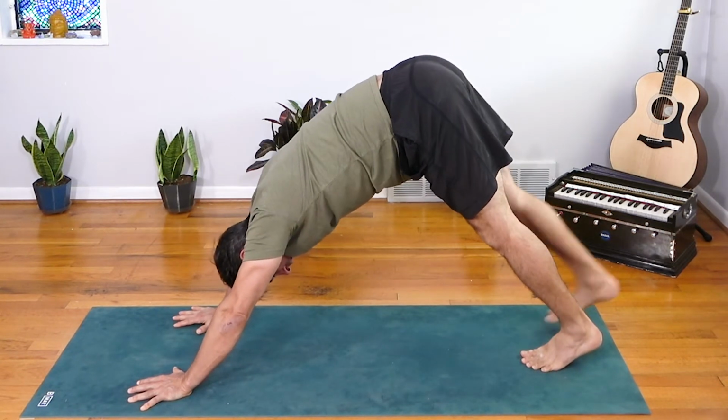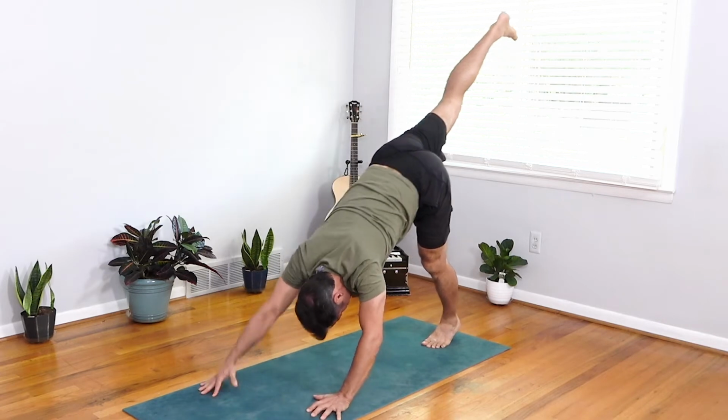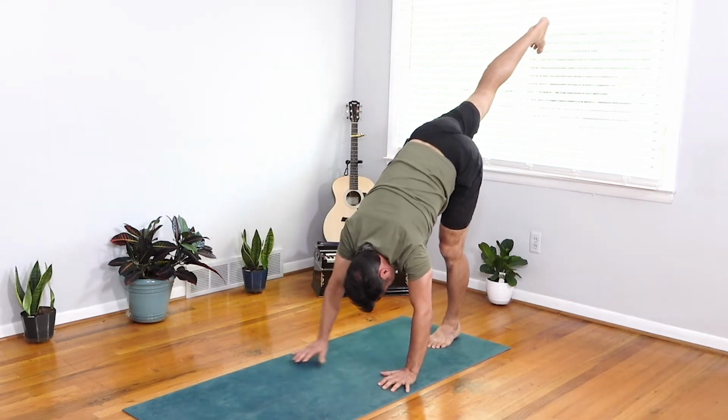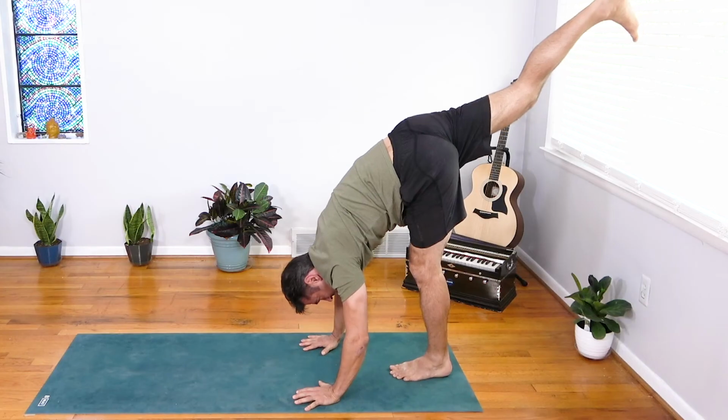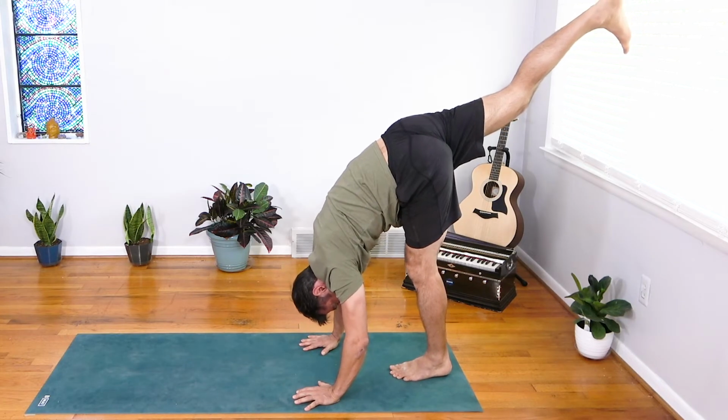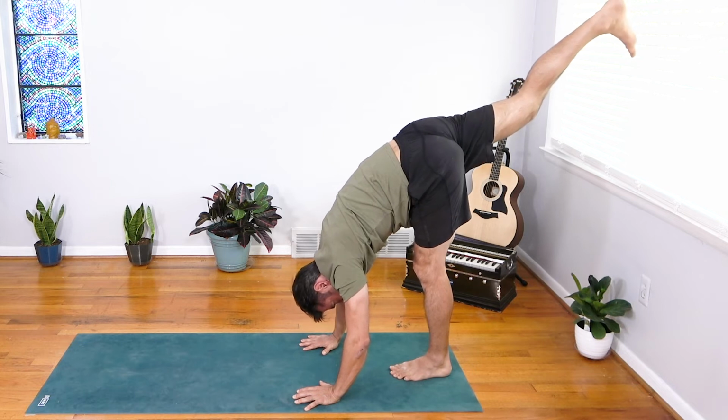Feet together, take your right heel up to the sky and slowly walk your hands back to the standing foot for a standing split at the back of the mat. Keep the hips and the chest square to the mat here. So you're lifting the right heel, but dipping the right hip.